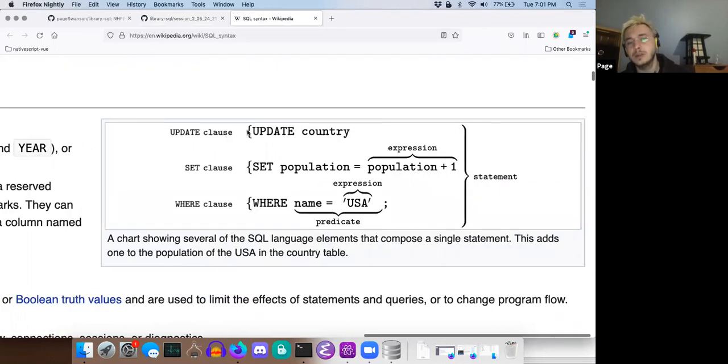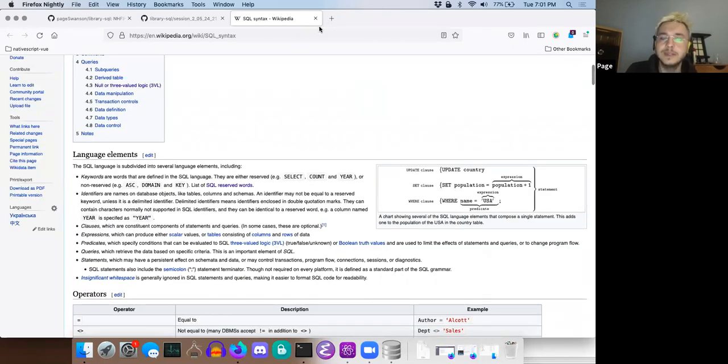But basically, there are these different clauses you can see delimited by keywords. Each keyword prefixes a clause in that full statement. So the whole thing together is a statement, and each of these are clauses in that statement. Within those clauses, you might have expressions, which function for different clauses in different ways. So a statement is made up of clauses. Clauses can be made up of expressions, and specific types of clauses use a predicate, which gives a logical result, which we'll talk about in a second.